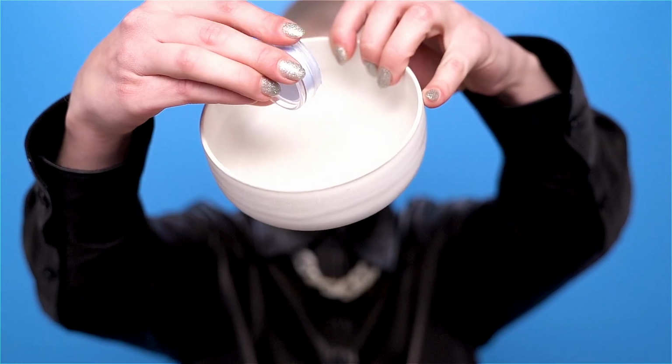Alright, I've got a little bowl. I wish I had a smaller one here, but I don't. I'm in the studio. So what I'm going to do is deposit a little bit of the blue bleach powder and a little bit of the 6% developer in the bowl. Now, I've got a little bit too much in the bowl, but it is a very big bowl, so I'm just going to wing it.